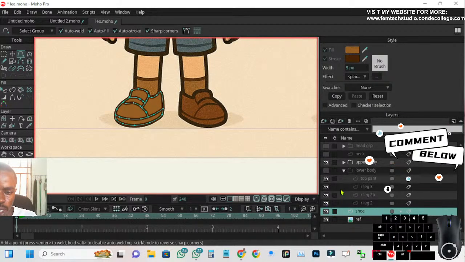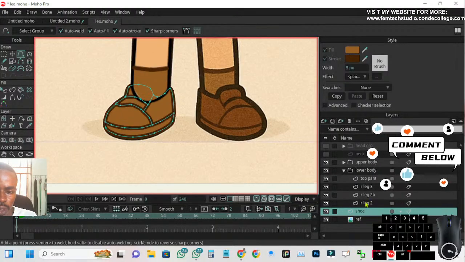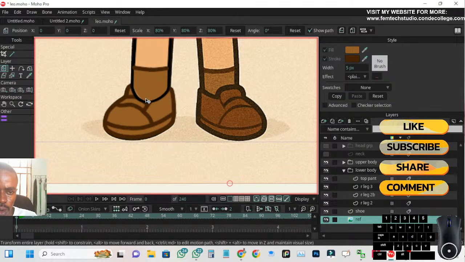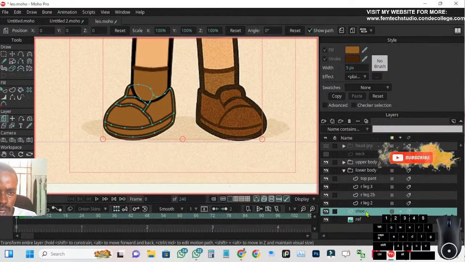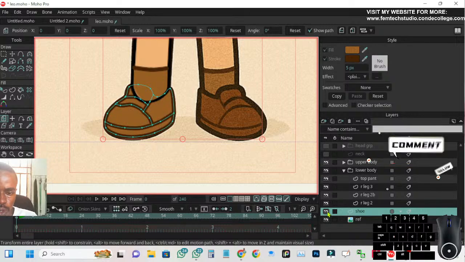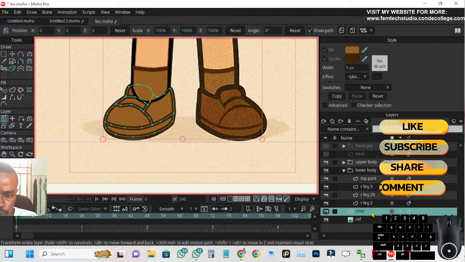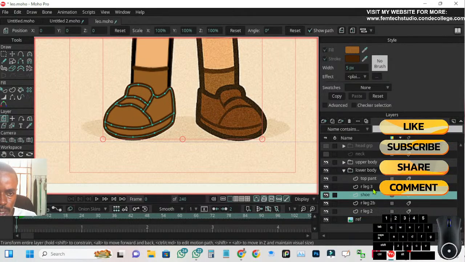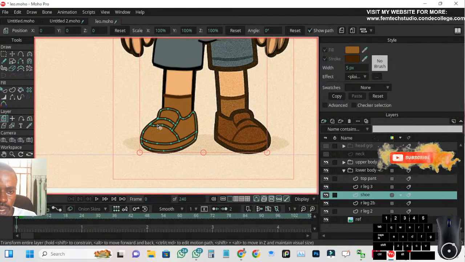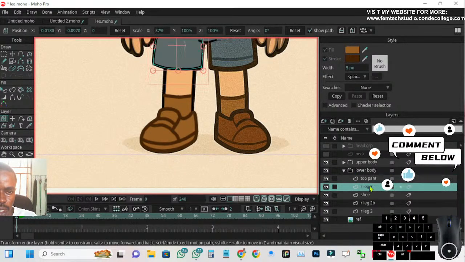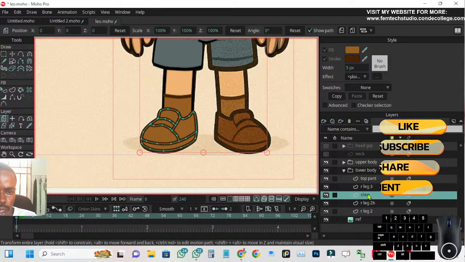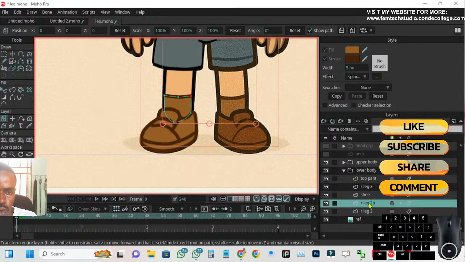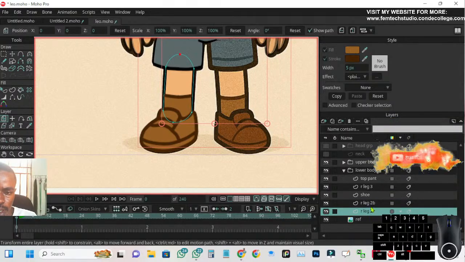Okay, so if I turn on the other aspect, I noticed that the socks is somehow on top. So what I can do is, this is the shoe, right? This is the shoe. So I can make that upper, above the right leg and this. By doing so, it gives us this. Okay, now I have the pants, the legs, the shoe, this and this.